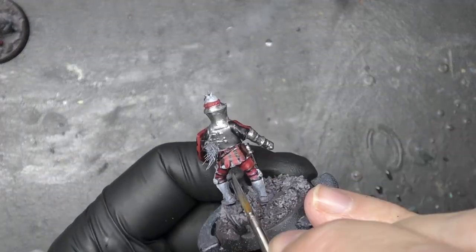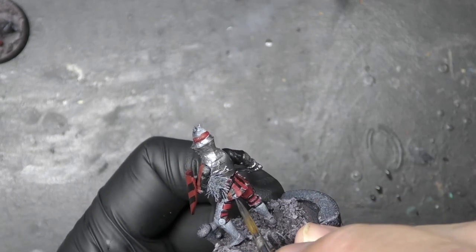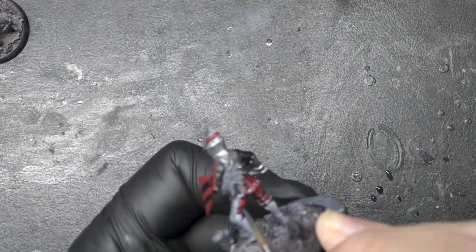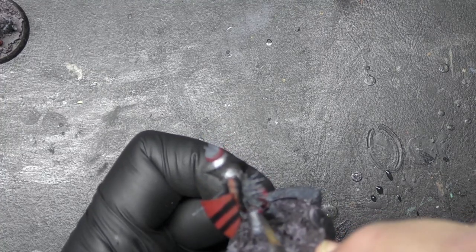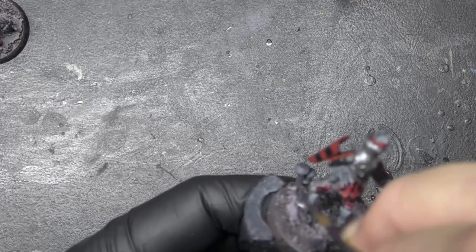Basically just going around getting all the details, getting all the plate mail. I want a nice even coat. Again, those Metal Alchemy paints are excellent because of the coverage. It's a very smooth paint. They just go on really, really nicely.